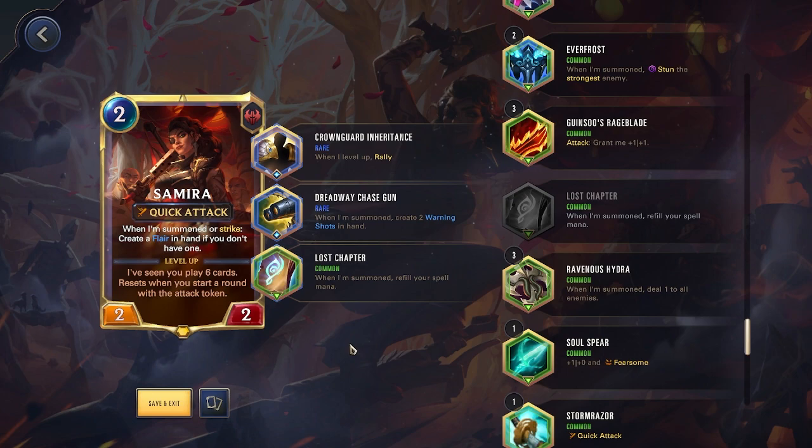Up next, we have Samira, and the by far best relic combination is the Crown Guard Inheritance plus the Dreadway Chase Gun. So Samira, you're wanting to play 6 cards in order to level up, and this resets when you get the attack token. So having the Dreadway Chase Gun to have 2 free cards that gets you close to leveling up really helps you out. Crown Guard Inheritance being able to level up.